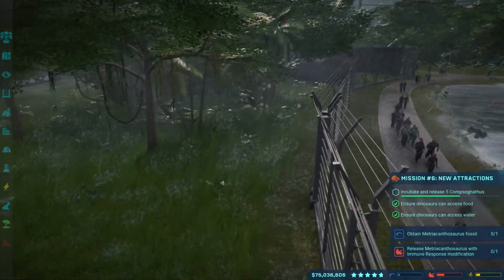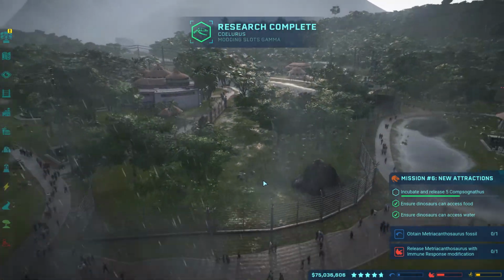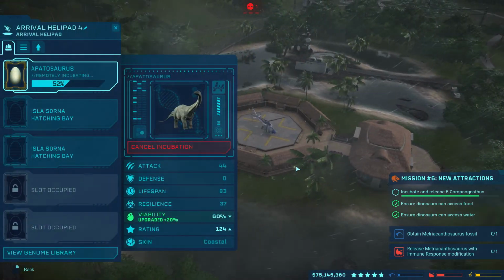All right, Grant. Seriously, where are the compies? They're in here somewhere. All right, well, let's drop the little bugger in.